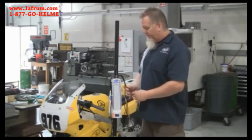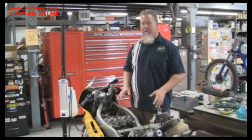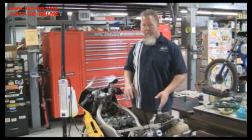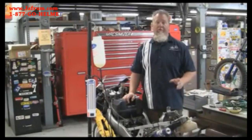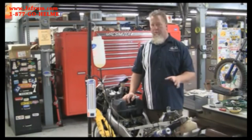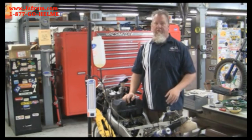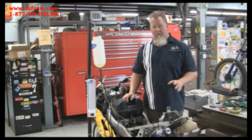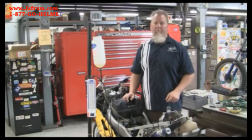So that's what the SyncPro looks like — let's actually get to work on the bike. The layout on your bike may be different from what we see here, so take a look at the service manual to see what they say about the location of various components for your bike and set it up accordingly. One super important point before going through the calibration or synchronization: make sure you're always performing this work in a well-ventilated area — a garage with the door open or a large space. Don't let yourself get overwhelmed by exhaust fumes; they're very dangerous, so make sure you have plenty of ventilation when performing this job.